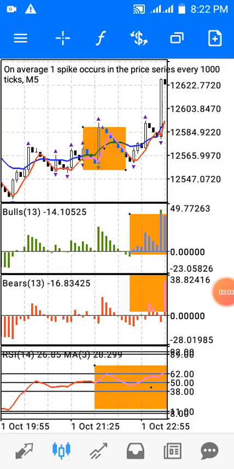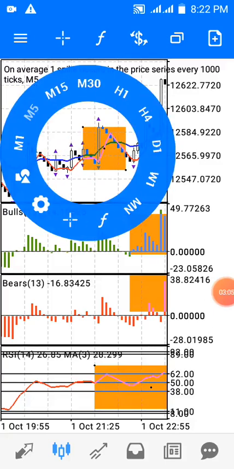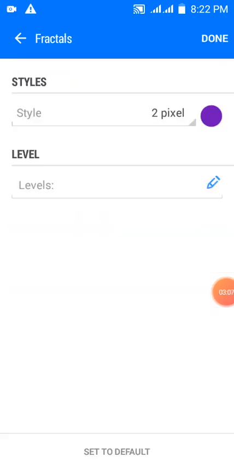Now let's look at the settings of the main chart. I have fractals. Basically, I use fractals to know my point of price rejection, a point where I have the support or the resistance area where price is rejected. So fractals will pop up an arrow to tell me we have a rejection here. That could be your support or your resistance.